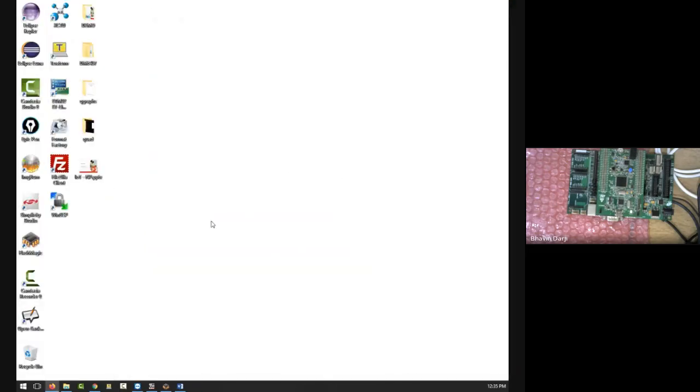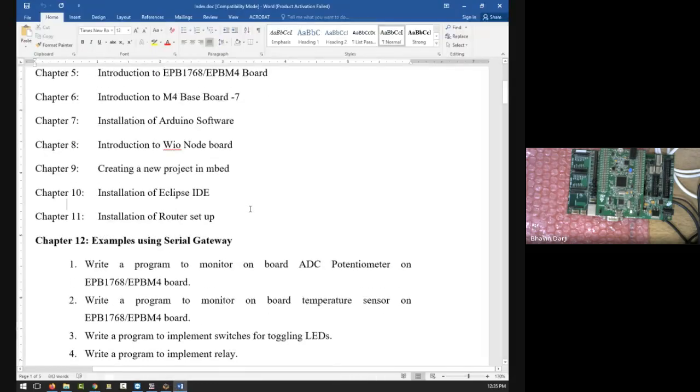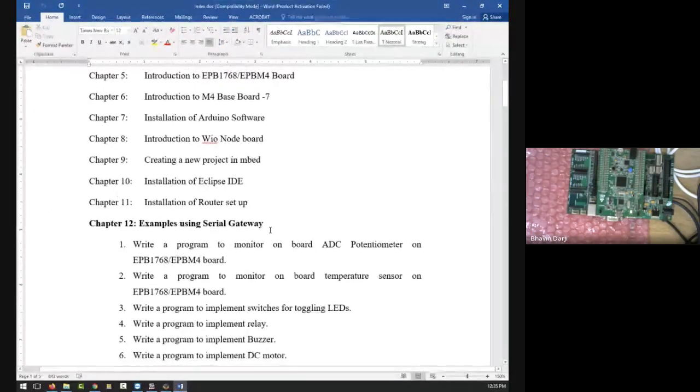So let's go back to the index. Here I will not show you how to compile the program and everything, because it will consume our time. I will directly use the compiled program and flash it into our microcontroller, and we will execute the program. Okay, so I think we should take a break, and we will start after the break, if it is fine with you.